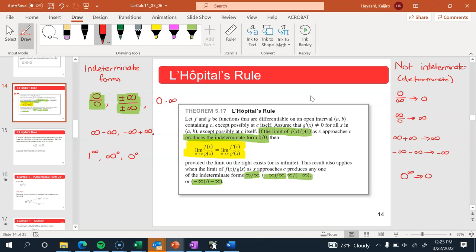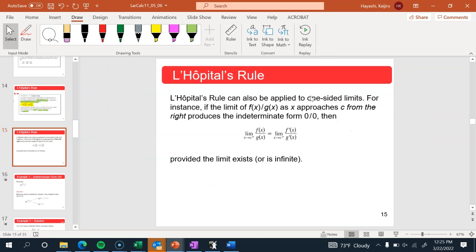So you can also use L'Hopital's rule for one-sided limits. That's not really an exception, well, it's not an exception, but it's not notable enough to be its own separate thing. But if you wanted, there you go. It just has a little plus sign on the c to indicate that you're approaching from the positive side. You could also do it with a little minus sign on the c if you wanted to be approaching from the negative side. But basically, it behaves the same way for one-sided limits, which is nice, but not super notable.